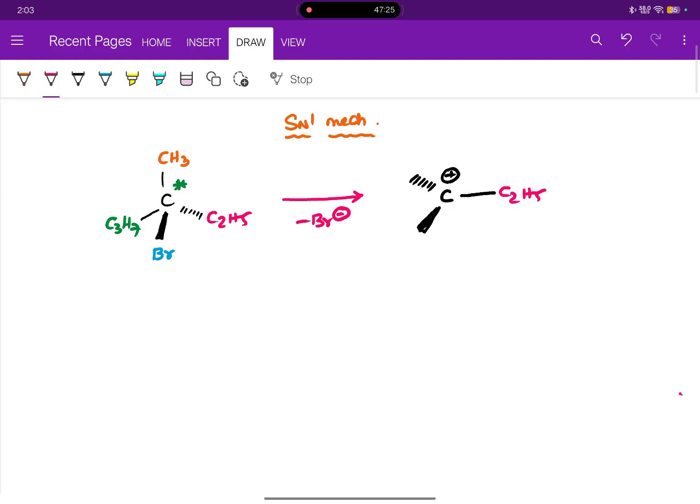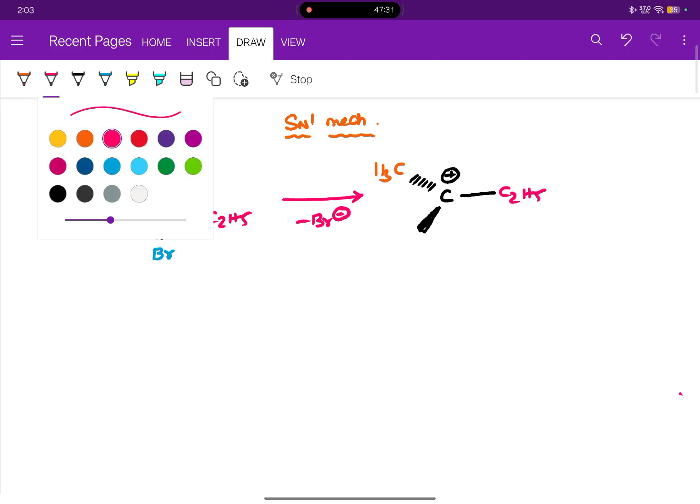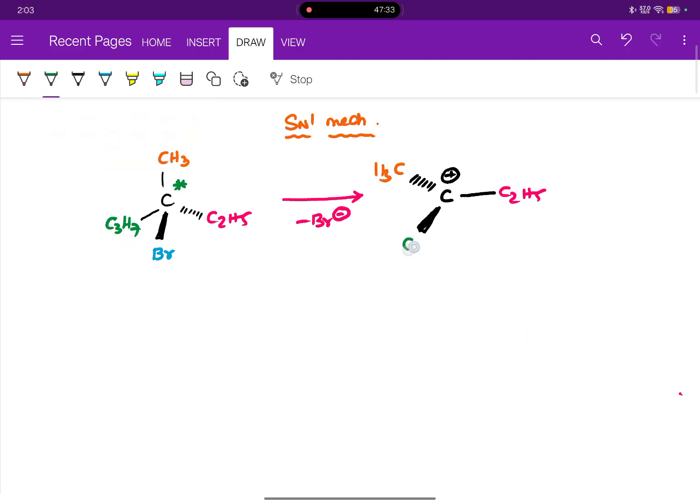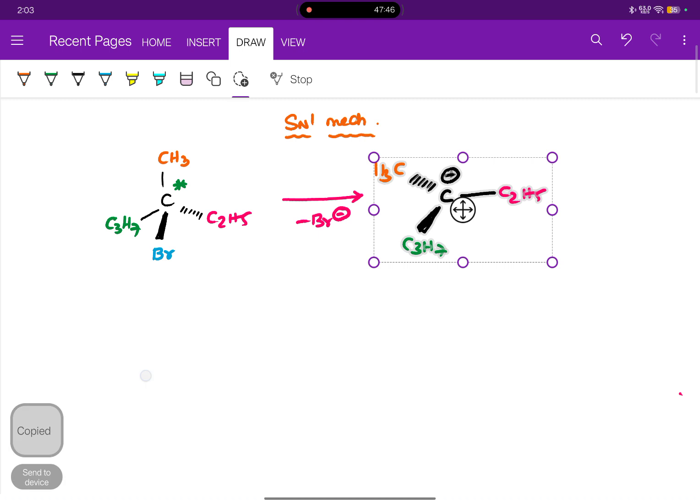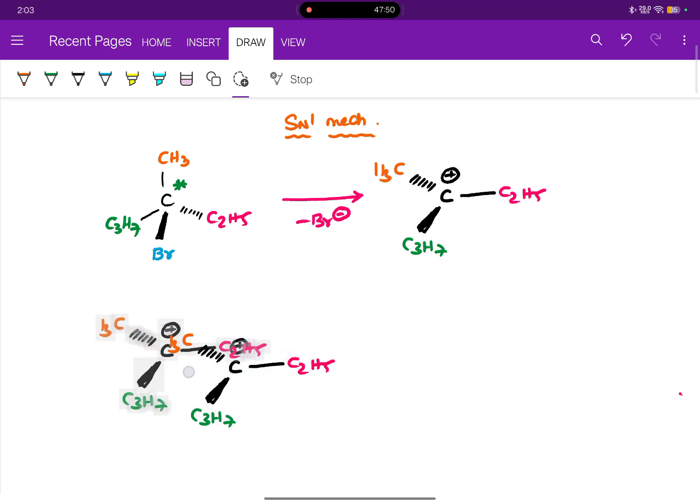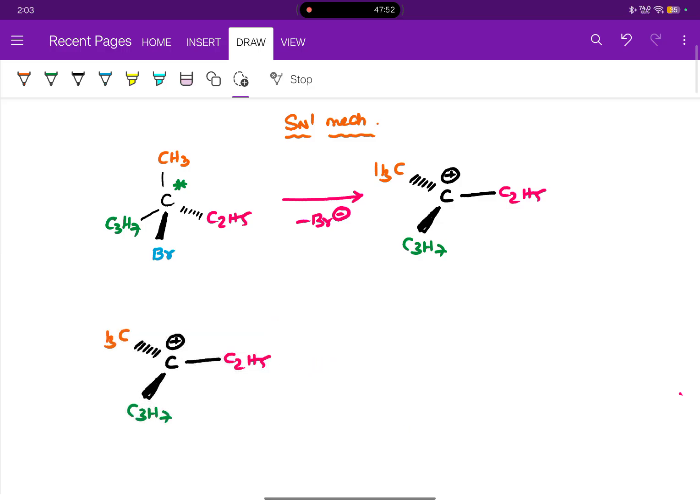Is C2H5 here? Yes, sir. Is CH3 here? Very good. And then we have C3H7. Correct, amma? Now question. This is the first step. Okay, undoubtedly. Take this molecule as it is. This is the rate determining step. We have already studied all this. Correct. So now this is here undoubtedly.